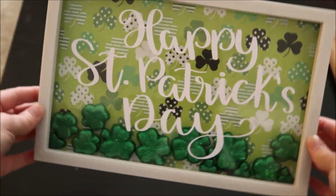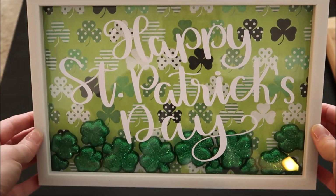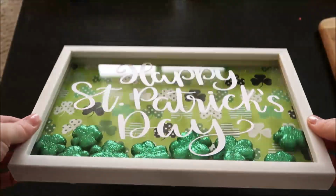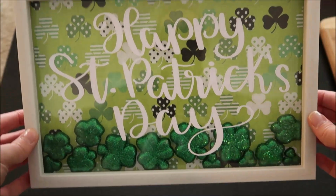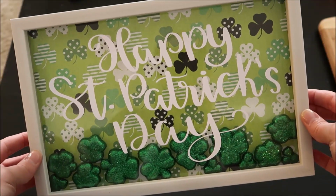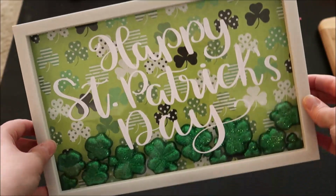I love to show you guys random things, but today we are going to make a new Dollar Tree project with stuff that I got from the Dollar Tree. I'm going to show you guys how to make this step by step. It turned out perfectly. I love the way it turned out, so stay tuned and you guys will see everything that you need to make this, and here you go.